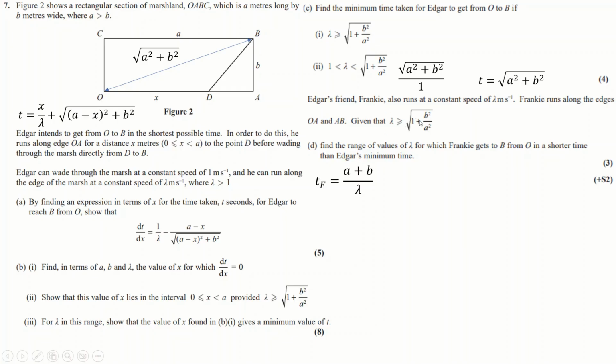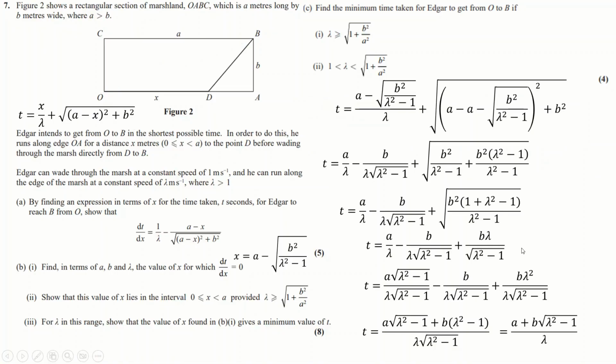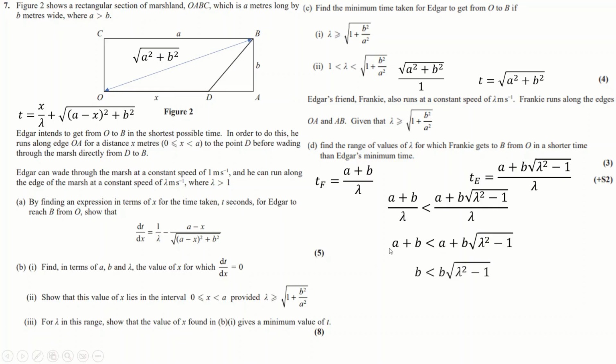And we know that the time, given we're in this scenario, which is this one here, we know the time taken is what we just found before. It's this time that's taken here, if we're in this case. So we know that's the time for Edgar, and we just want Frankie's time to be less than Edgar's, so we want this to be less than this. The lambdas will of course cancel immediately. The a's will cancel immediately, the b's will cancel immediately because they're positive. I'm allowed to do that. We can square both sides, we can add 1, and we can square root, and we don't need to worry about the negative solutions at all. We'll just get lambda is greater than root 2 as our answer.